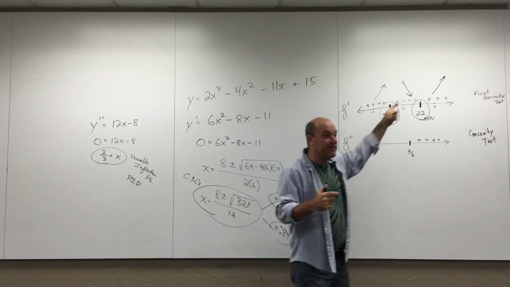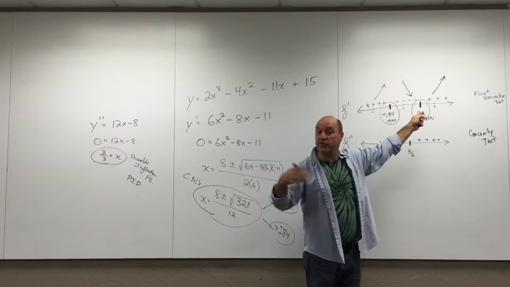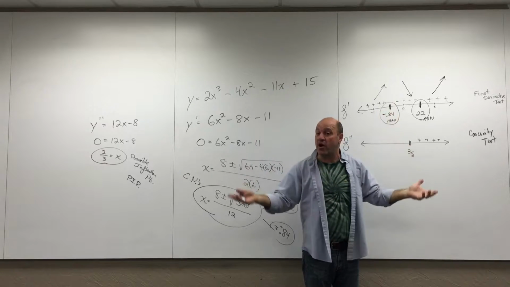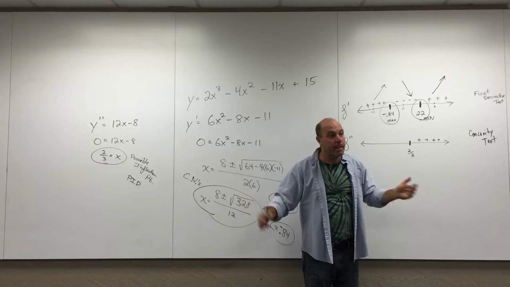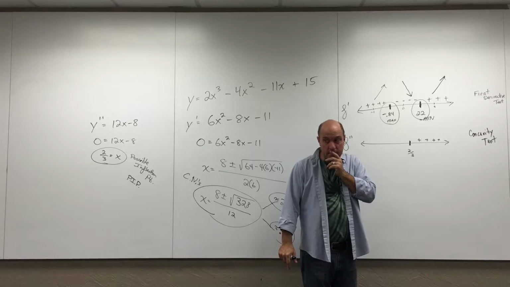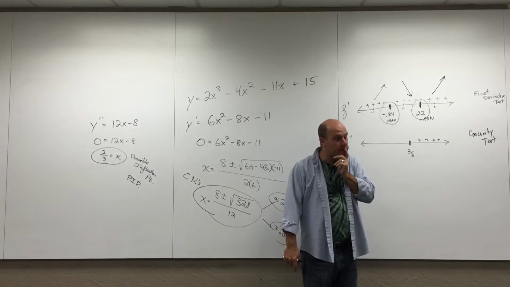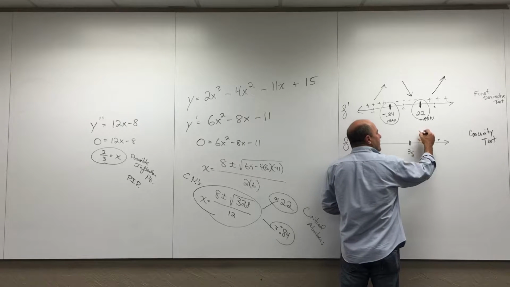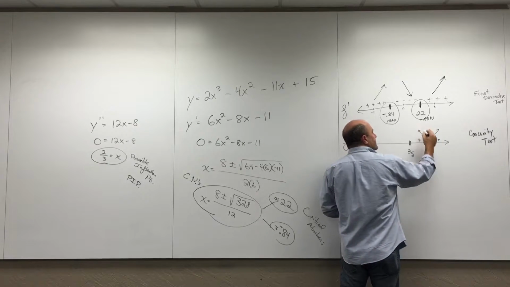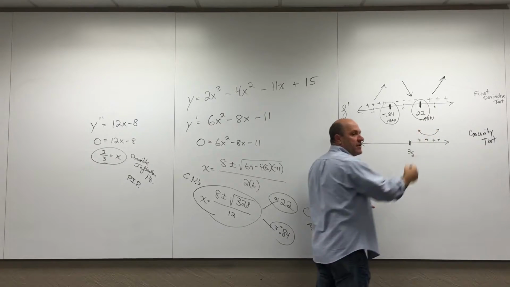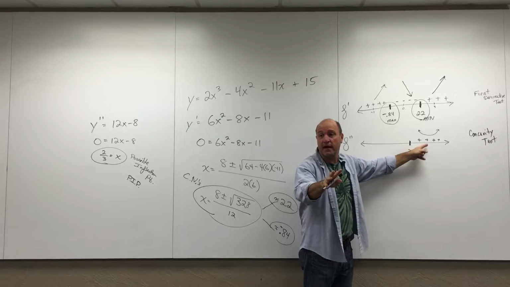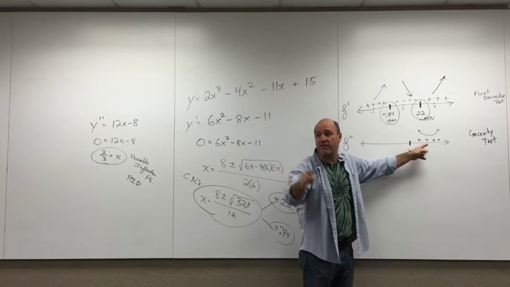The first derivative tells me that the function is increasing or decreasing. The second derivative tells me whether the function is concave up or concave down. So it's positive, so it's concave up. And my little note for that would be a picture like this. It tells me it's concave up. I'm not trying to imply increasing or decreasing here. I'm trying to imply just concave up.